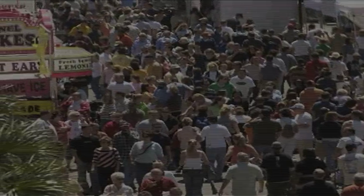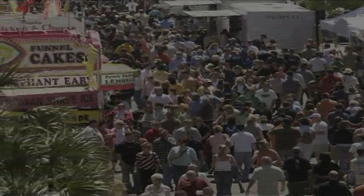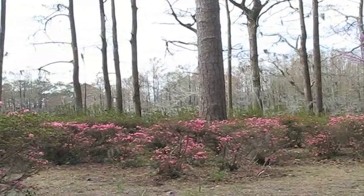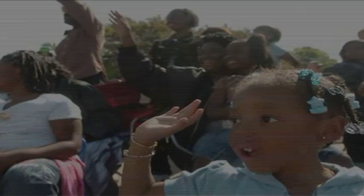The Azalea Festival isn't all about adult activities like garden parties and looking at gardens. The Azalea Festival is also great for families. If you plan on taking your family to the Street Festival, also a great place for kids, go early to avoid the major crowds and consider your child's attention span while you're shopping.